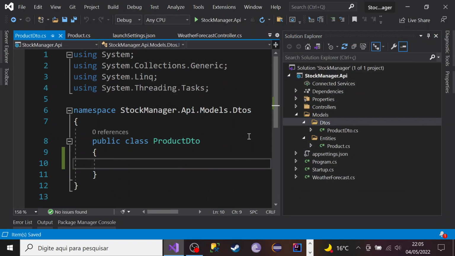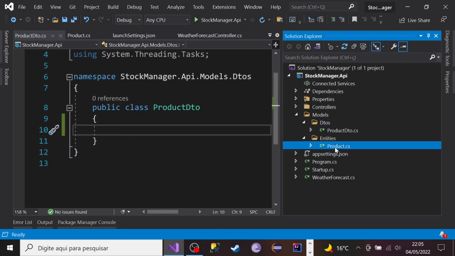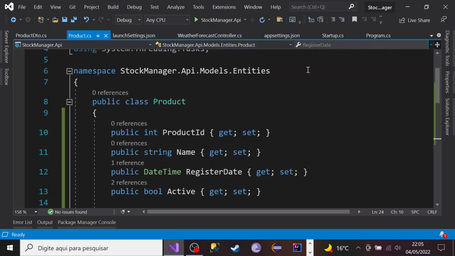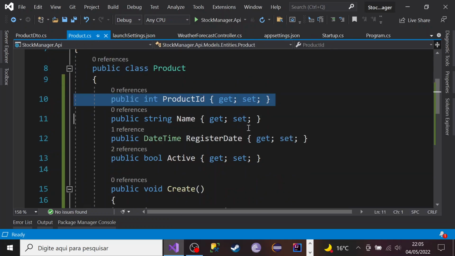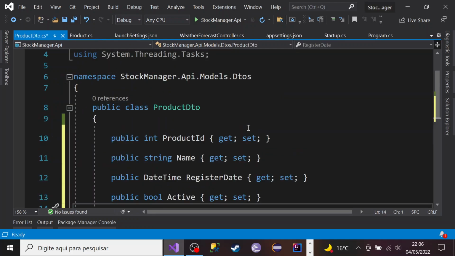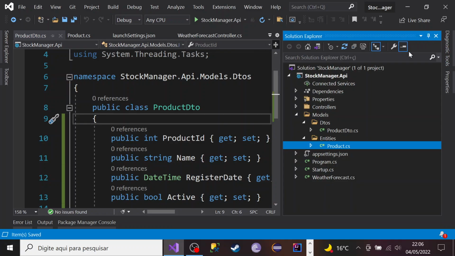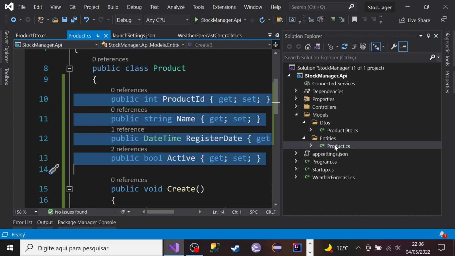So I'm implementing the same props from the entity. I copy them with Ctrl C, Ctrl V and paste the properties, implementing this for our class. Nice. So for this video, this is our objective, creating our entity and DTO.